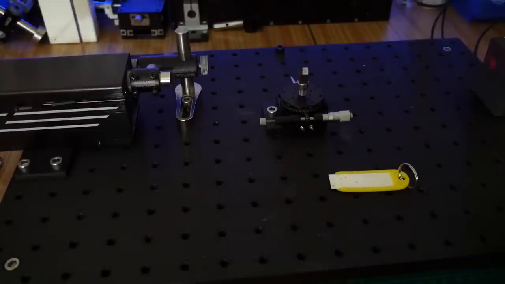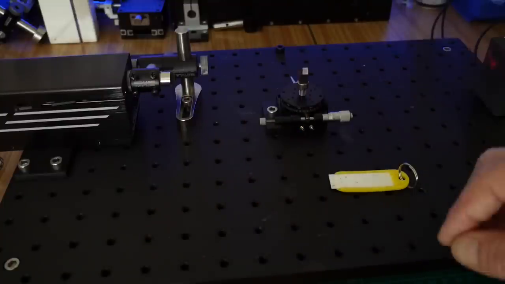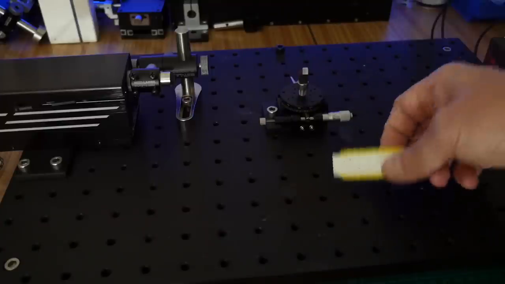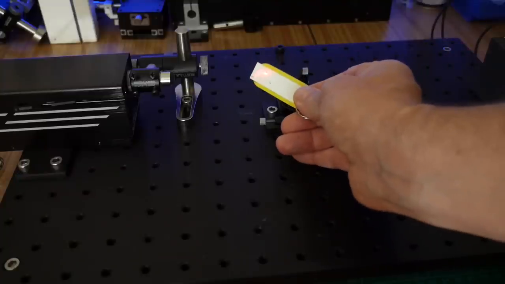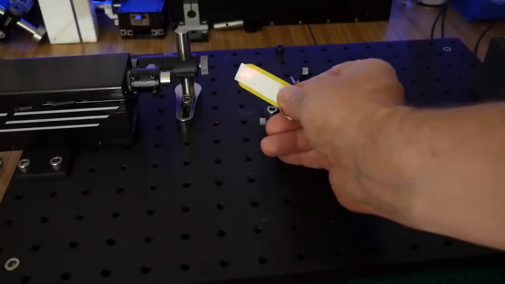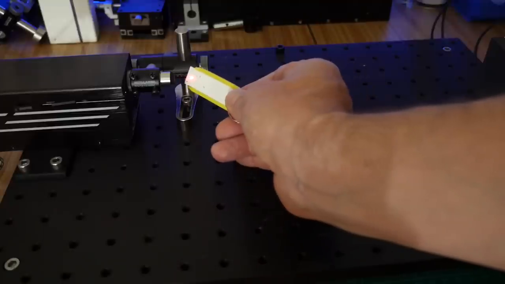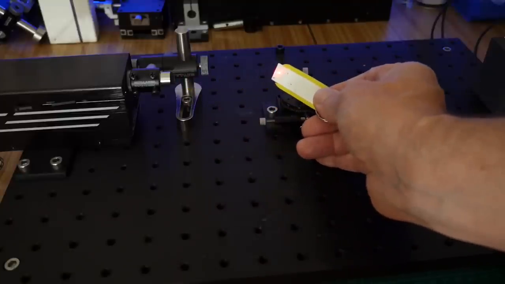Obviously we can't see this in the camera because it's infrared, it's completely invisible. But if we take the infrared detector card and place it in the beam path we can actually see the spot that that produces. So we've got a very nice tightly collimated beam there, excellent.